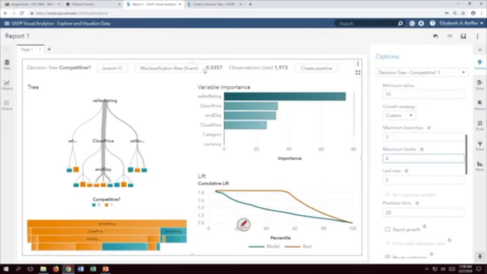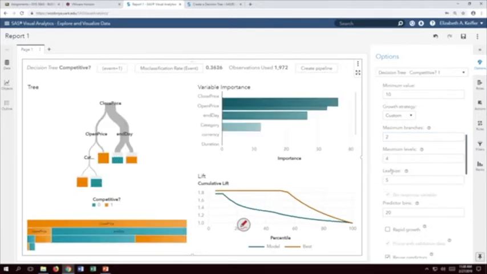Again, if you get in deeper, to make life easier to talk about, I'm going to go back to 2 maximum branches. I'm going to leave it at 4 maximum levels just so we have a little less to talk about. So now it's really starting to focus in. And you'll notice category is a little less important here.